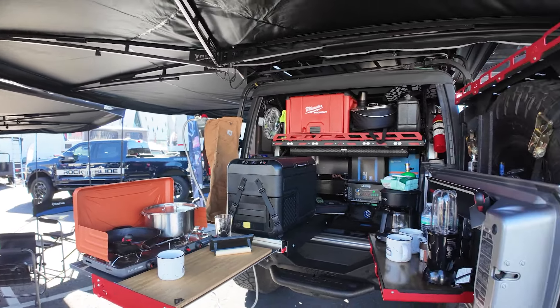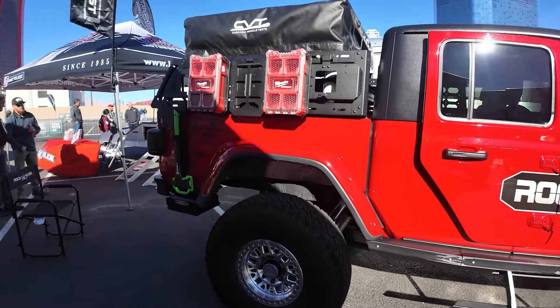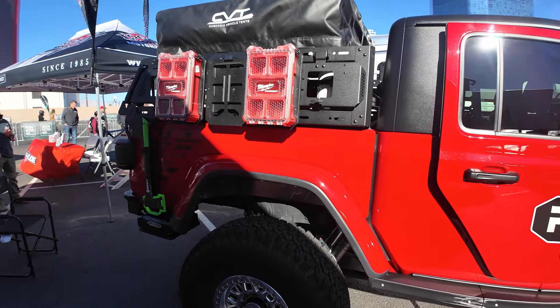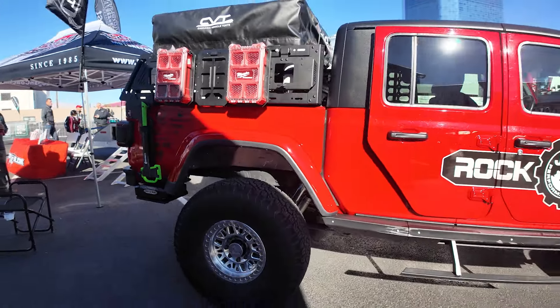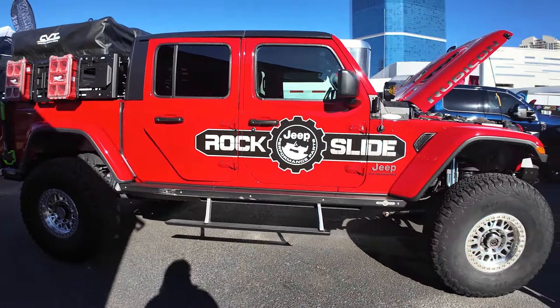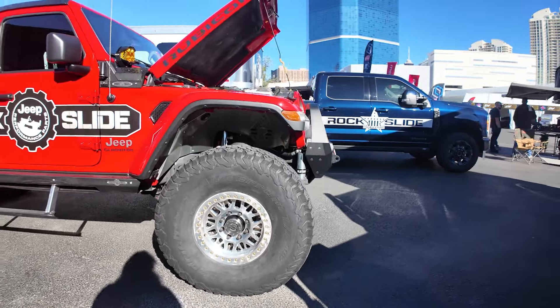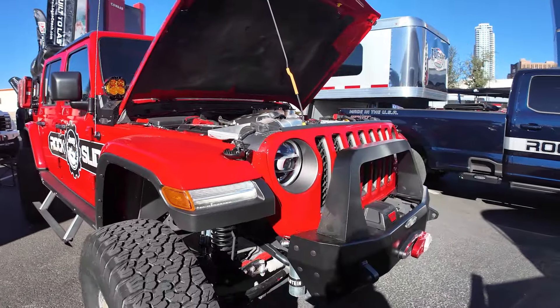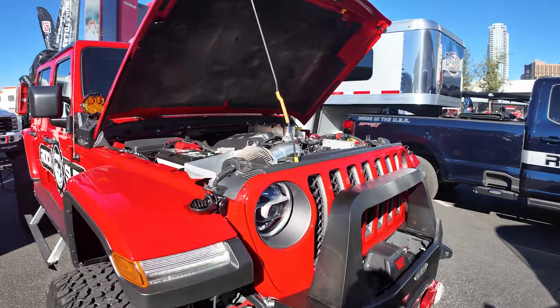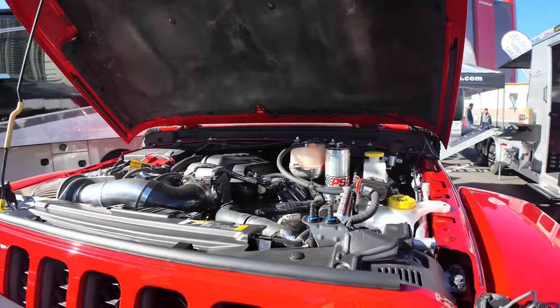There's also a little table that's connected to the fridge and a tailgate table over on the side. Looking at this JT from Rocksline Engineering — this has a lot of cool stuff on the back. When it comes to the bed, it has a Cascadia tent up on top, Milwaukee packouts, a little bit of gear, Rocksline Engineering rear bumper and step, and of course their iconic sidesteps. 39-inch tires and some true beadlocks — the red on that chrome looks so good. Got some lighting, ditch lights, and a little bit of armor. Front bumper and a warn winch. Coolest part is the LS stuffed into this engine bay to pull those big 39-inch tires.